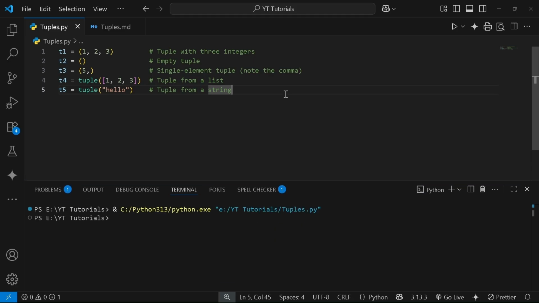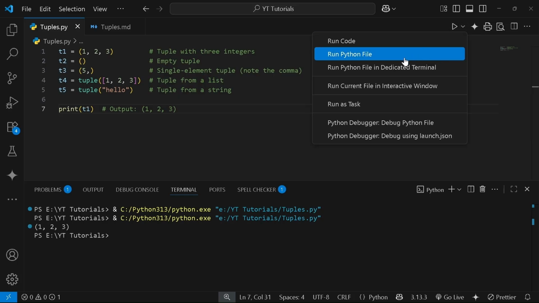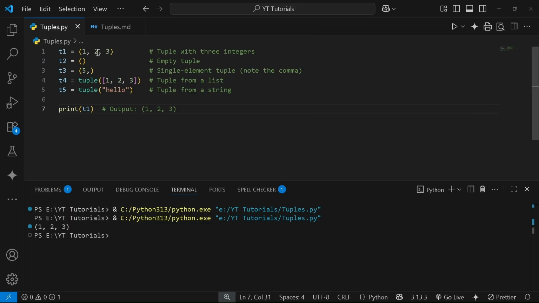I have not printed these tuples, so let me write the print statements. This is Copilot doing this; I have enabled it, that's why. Here you can see the output is 1, 2, 3, as T1 is storing 1, 2, 3 as a tuple.